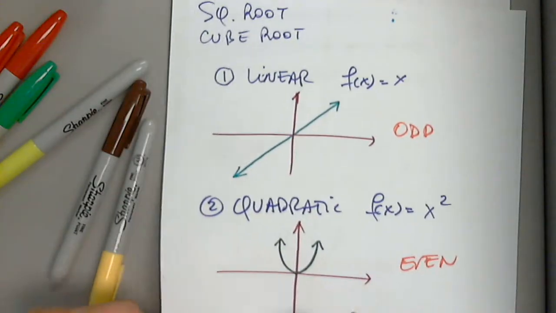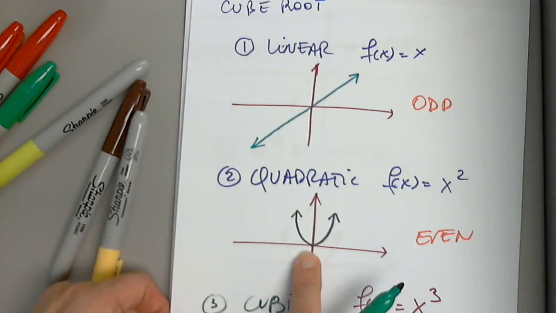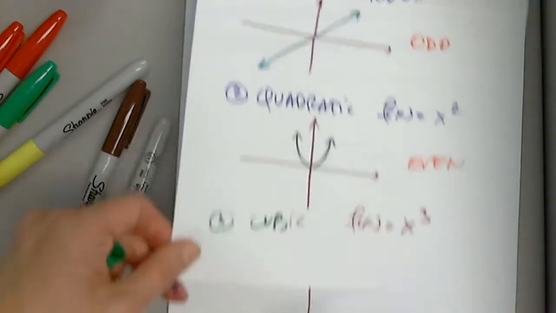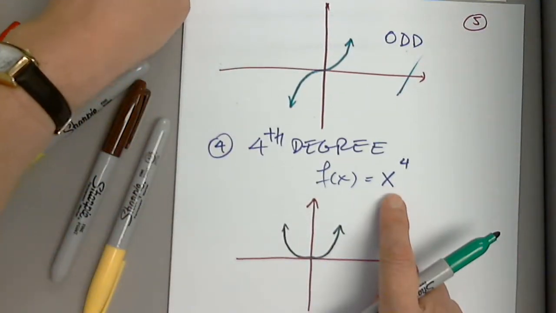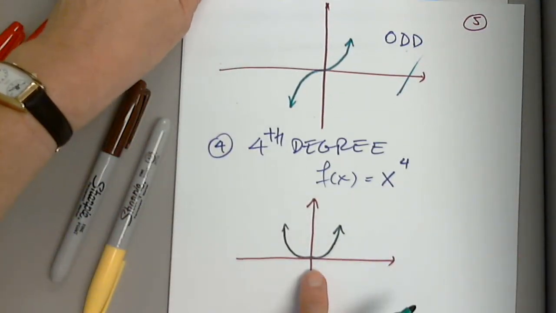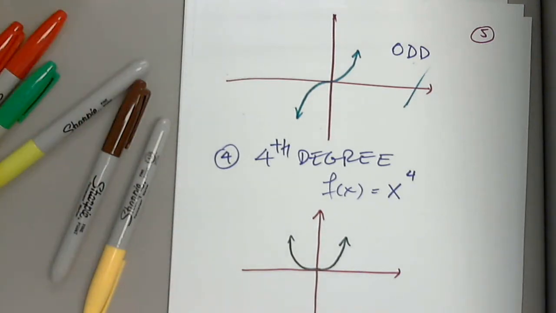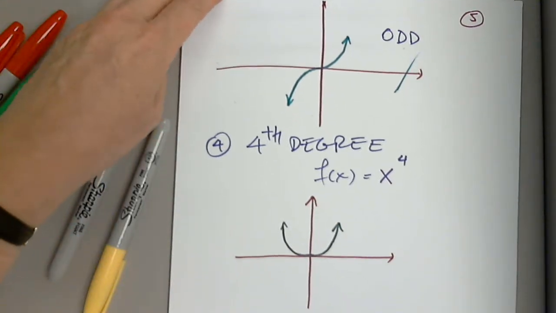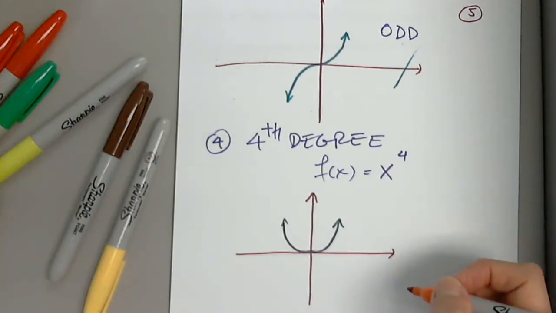This is not the same thing with this graph. This is quadratic. This is 4th degree. Slow. Odd, even, or none of the above? I will remind you of this in chapter 3. Very important concept. You will remember this. Odd, even, or none of the above?